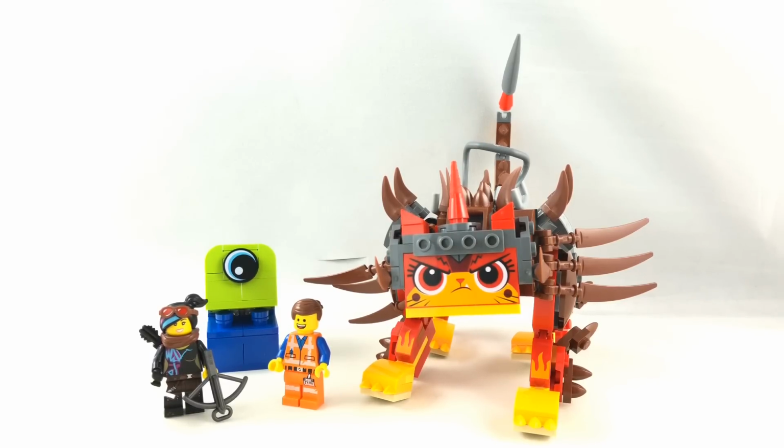Like you get Lucy and Emmett, which come in a lot of sets. Even this variant of Lucy comes in a lot of sets. The only really hard to find parts on them are the sign, which only comes in this set and another one, and then Emmett's face, which comes in this set and another one. And then the Duplo Invader, while I like that design, it is the same exact build as the one from the Tricycle set. I wish there was maybe something a little bit more different to change up just the build of the character. But then again, it is different colors if you want to count that as a variation, which is a good variation. But all that considered, I'd rate this one a B+. Really like the Ultrakatty, just wish there was a little bit more to this set for $30.